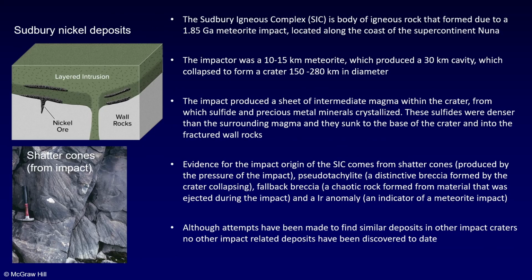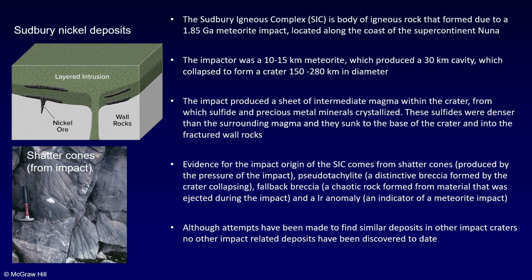So the final type of deposit we're going to look at are the Sudbury nickel deposits. And to be very clear, Sudbury nickel deposits are an anomaly in Earth history. Okay, Sudbury is the only place that this type of deposit formed, and the process that formed it is extremely unique.